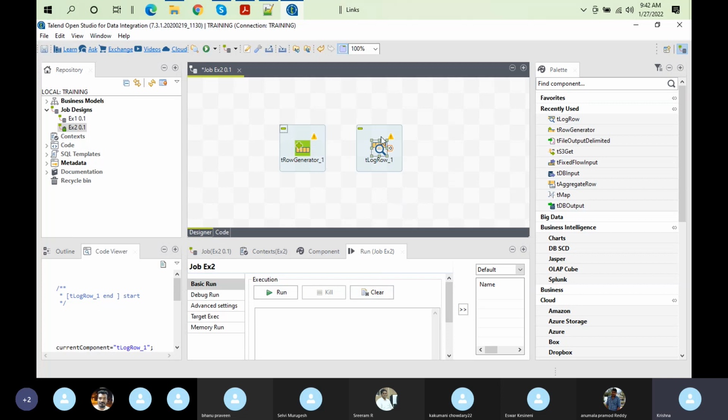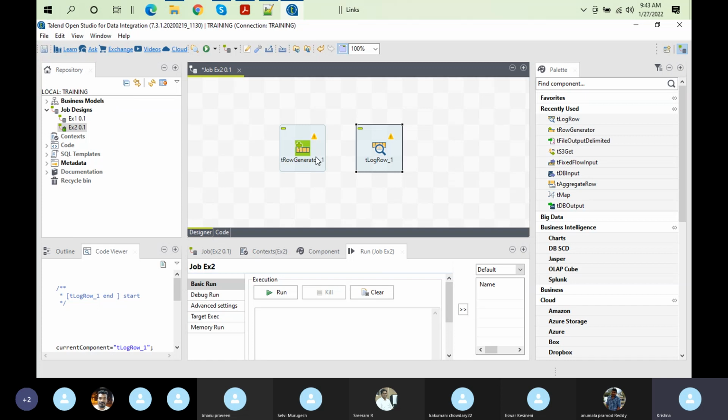So how will we get it? Without connectivity, without communication, we can't get the data onto the console. Take an analogy: two people are standing here, and if any communication is required between them, some connection is required. Either you have to go and talk to someone, or someone has to come and talk to you, then only the communication will happen between the two objects. Here also it's the same thing. So we have two components.